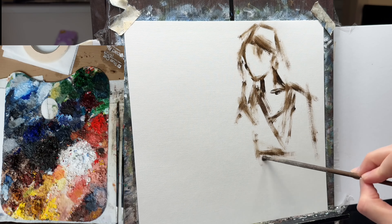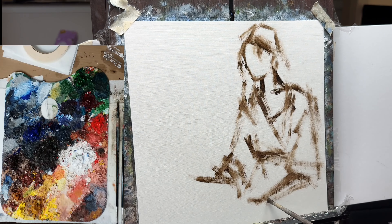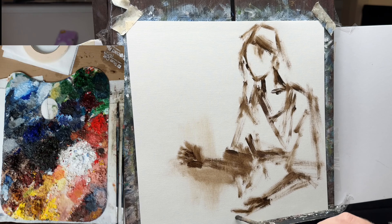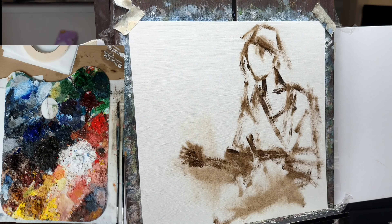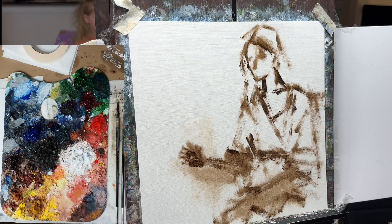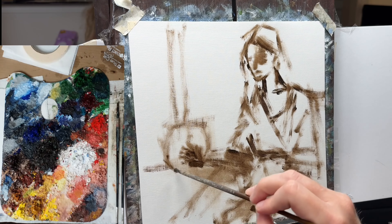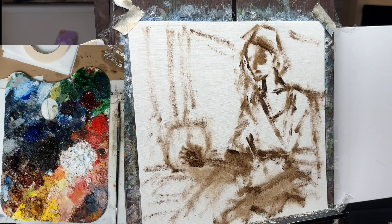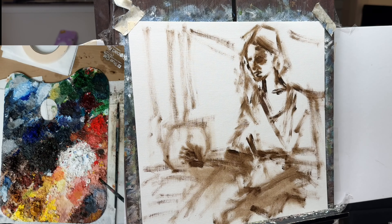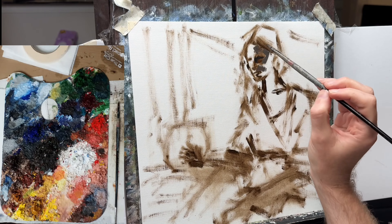This is going to be a figure study of a woman with a strong light source. I start this one off with oil paint that's thinned down with linseed oil — a combination of raw umber mixed with some ultramarine blue, a little yellow ochre, and perhaps some cadmium red. Just going for a basic brown. I thin it down with linseed oil and push the brush into this oil painting paper made by Strathmore. It's a textured paper pre-treated to help the oil, kind of textured like canvas. I push the brush really far into it and then switch to just straight oil paint.